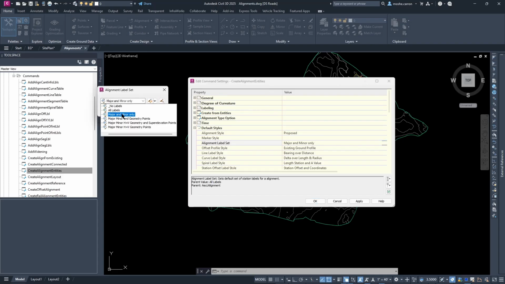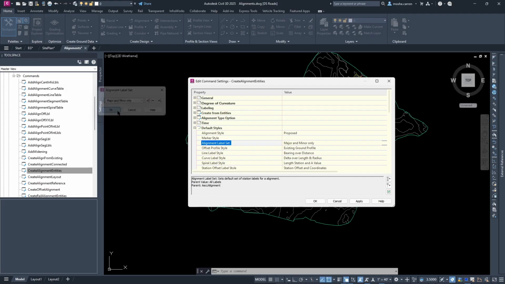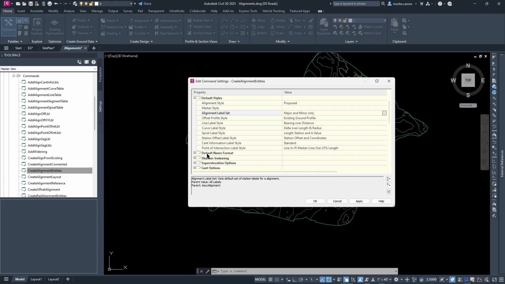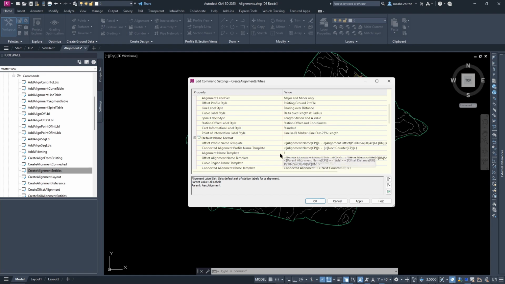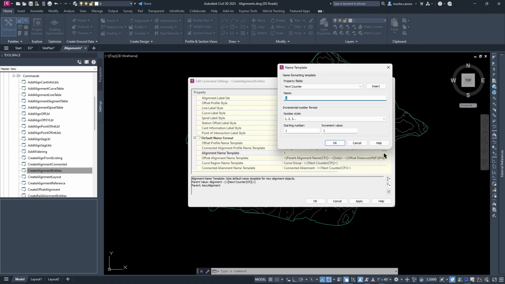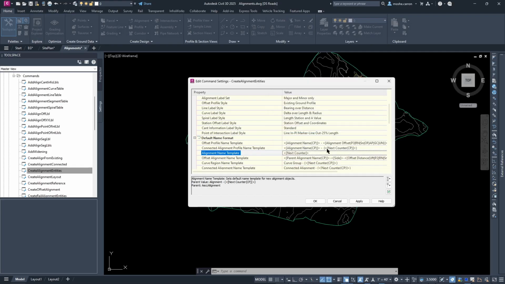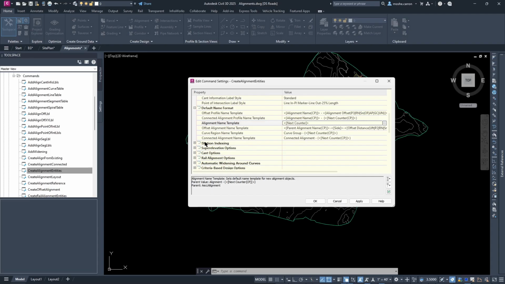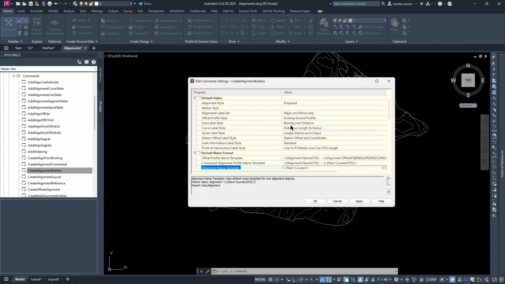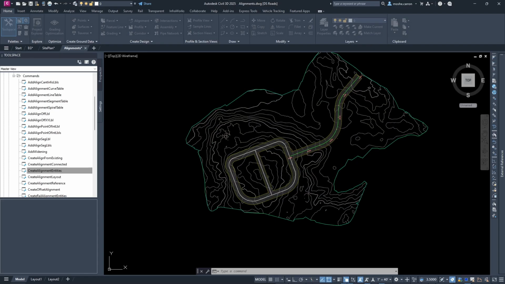So for example, if we want them to be label a major minor, we could do that as well. If we want the naming format to be something else, we can change it here as well. Such as this, if we want the alignment name to be a counter, we can insert a counter, and we can start from number 2 since we already have number 1. And similarly, we have all the other elements available as well to edit. So I'll do close.